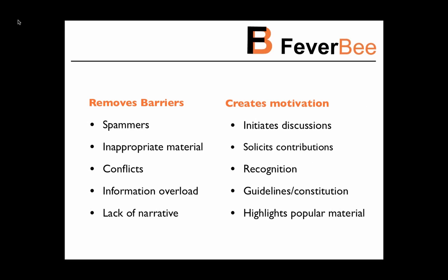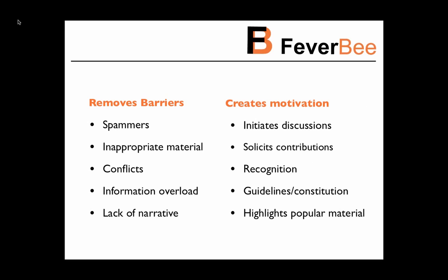When we're talking about the barriers to your online community, what prevents people from participating in your online community? We're generally talking about five specific things. The first is spammers. I think we all know what spammers are. They're people that come to your community under different guises to promote something that's completely irrelevant to your community. Now, in just a small dose, it doesn't have much of an impact. But if a community becomes overwhelmed with spammers, then obviously that's going to be a big issue.